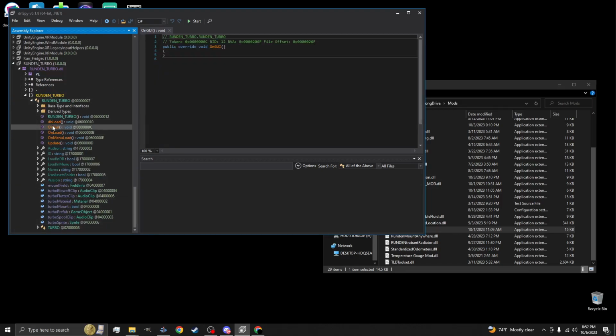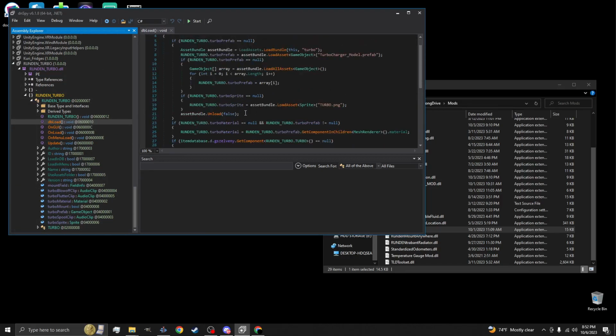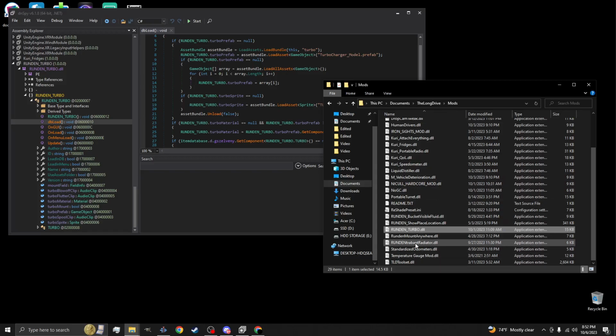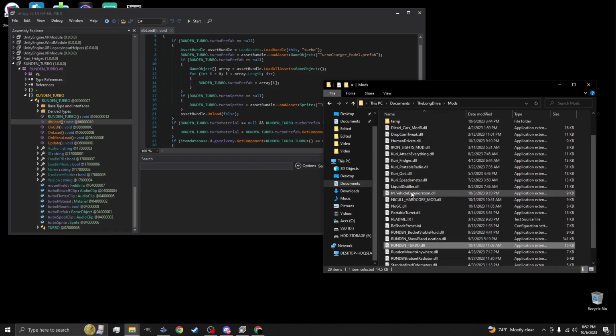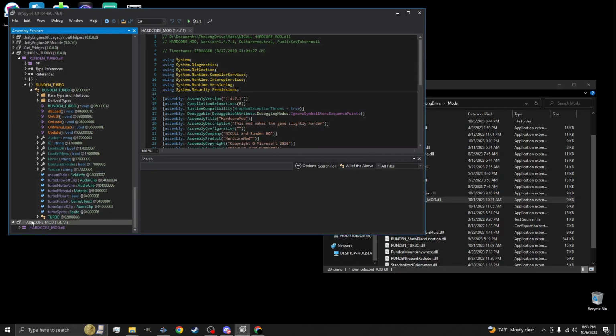And one of those changes I did. So if you were to pull up this mod normally, right as you install it, there'll be a portion here which essentially says, hey, turbos make sound. I hate the sound because it's loud as hell and is not very fun to listen to, doesn't work well with my streams. So I just remove the sound. The turbos still work, but the sound is gone. Let's look at another mod. Let's see if we can get something that we can really edit, really get into. Let's try Nickel Hardcore mod.